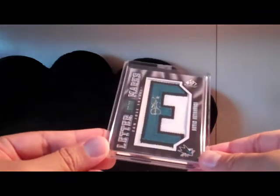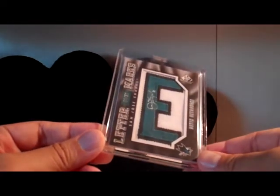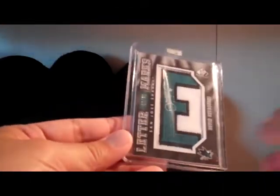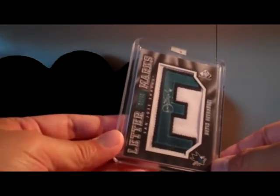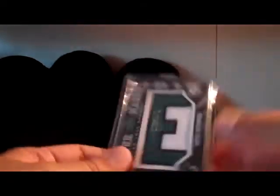Two for two in terms of Sharks stuff. Pretty cool. Sharky's kind of excited about that because I'm getting a lot of Cup stuff and there were some Sharks cards in the Cup but not a whole lot. This one I think is from Upper Deck, so it must be a redemption. We have a Devin Setoguchi Letter Marks card, number 7 of 50, the letter E, from SP Game Used. It's taped in there so I'm not going to take it out, but pretty nice card.